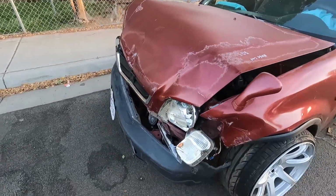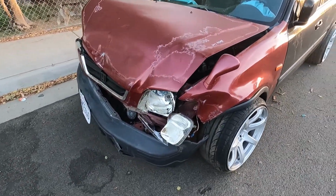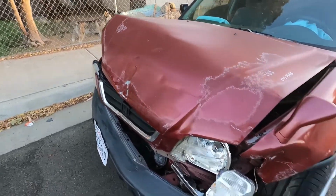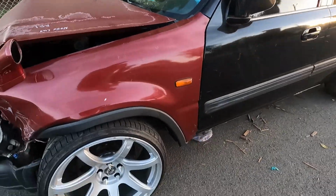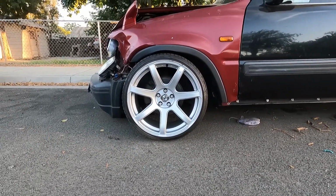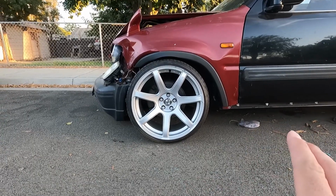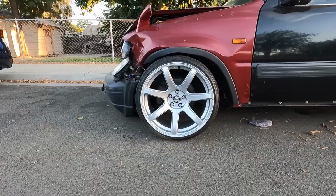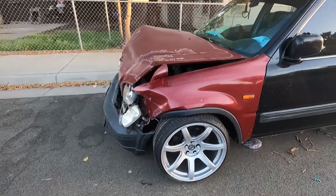We'll probably replay a clip, but I know some of you guys remember just this corner area last time. But the wheels look straight. I don't see the wheel wells bent. The fenders are making it look like it is, because the fenders got pulled forward from it, I guess sitting on the wheels.